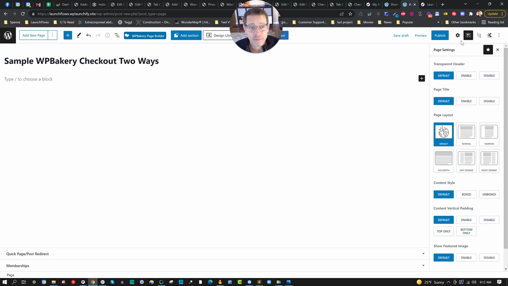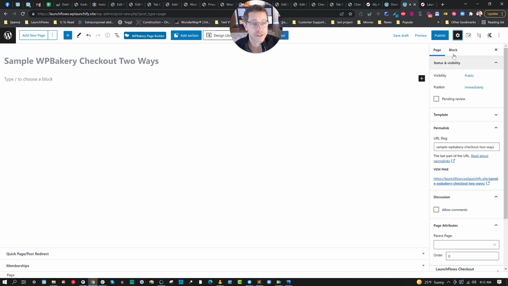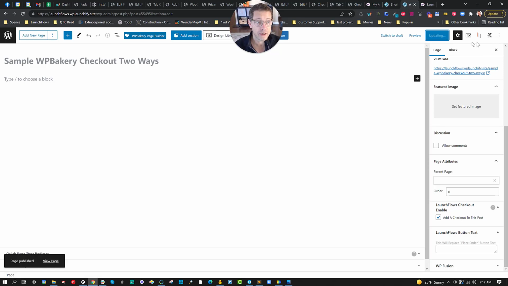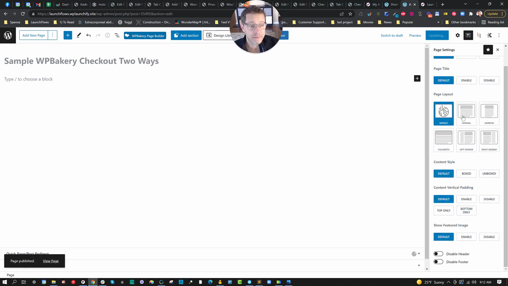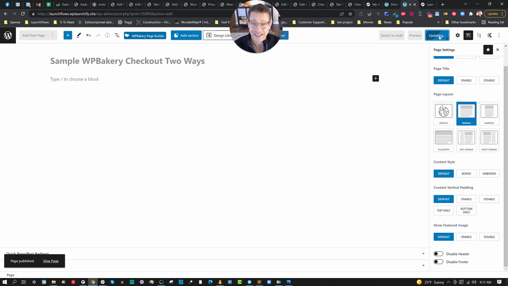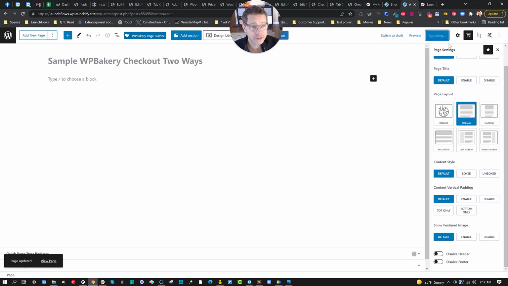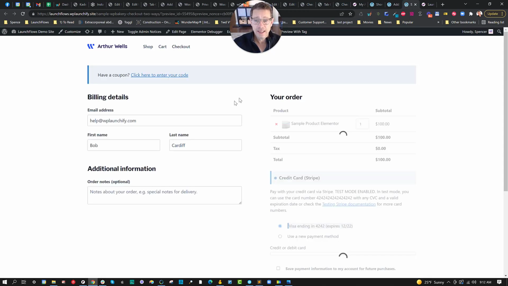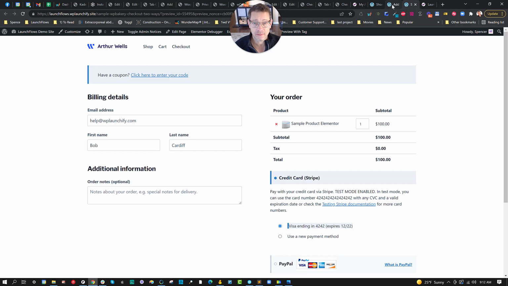To make a custom checkout in LaunchFlows, all you need to do is go to the right-hand side. Typically, you'll be here in the Gutenberg Editor and add a checkout to the post. That is all that is necessary to make the actual checkout appear. Now, if you're in a theme, like I'm in Cadence, you can also configure the layout of the width and the other things right here. So if we took a quick preview before we go into WPBakery, we can see that the layout comes out of the box ready to go.